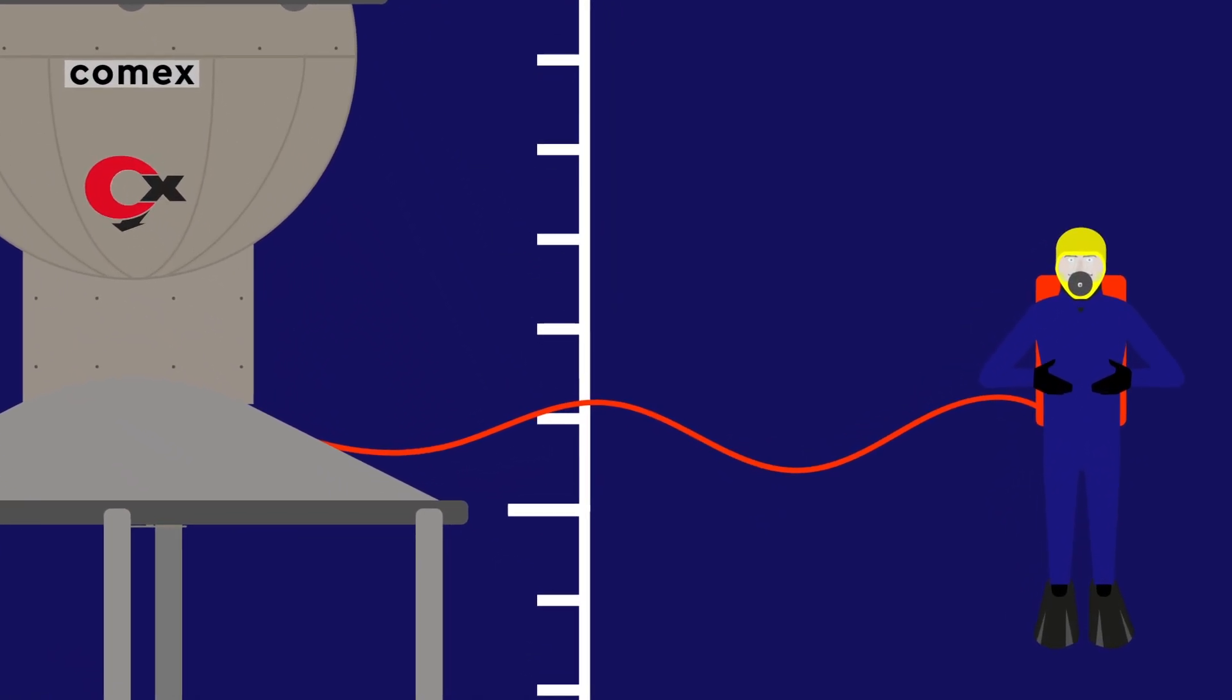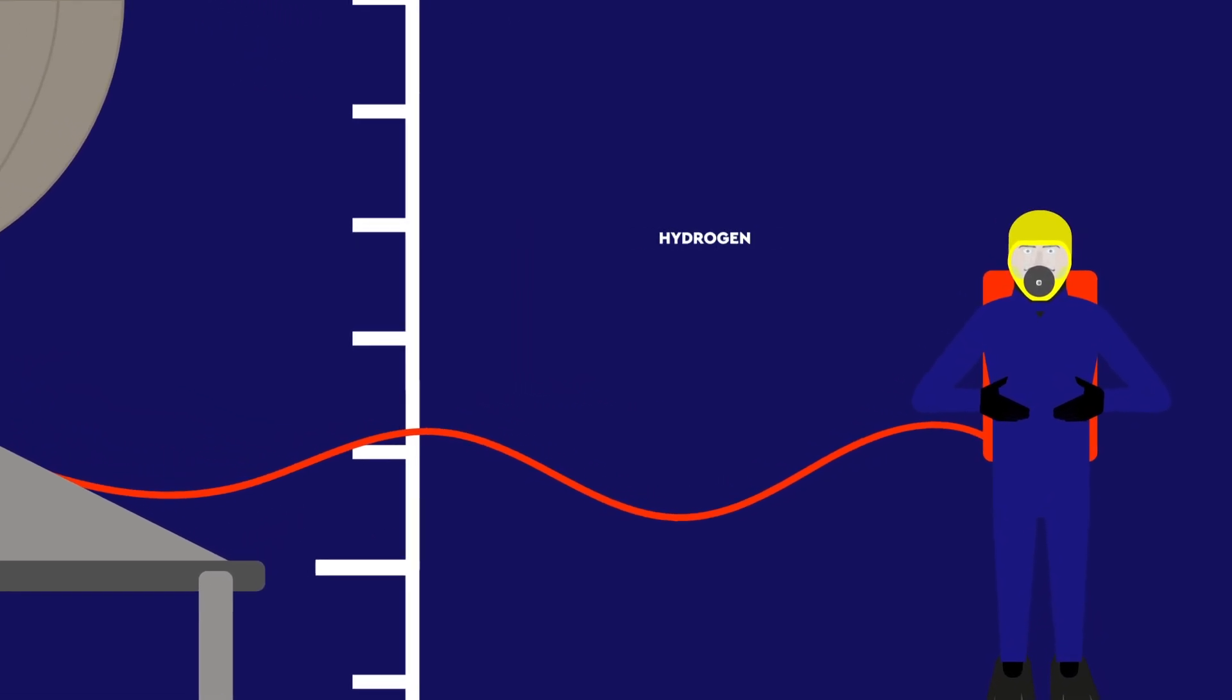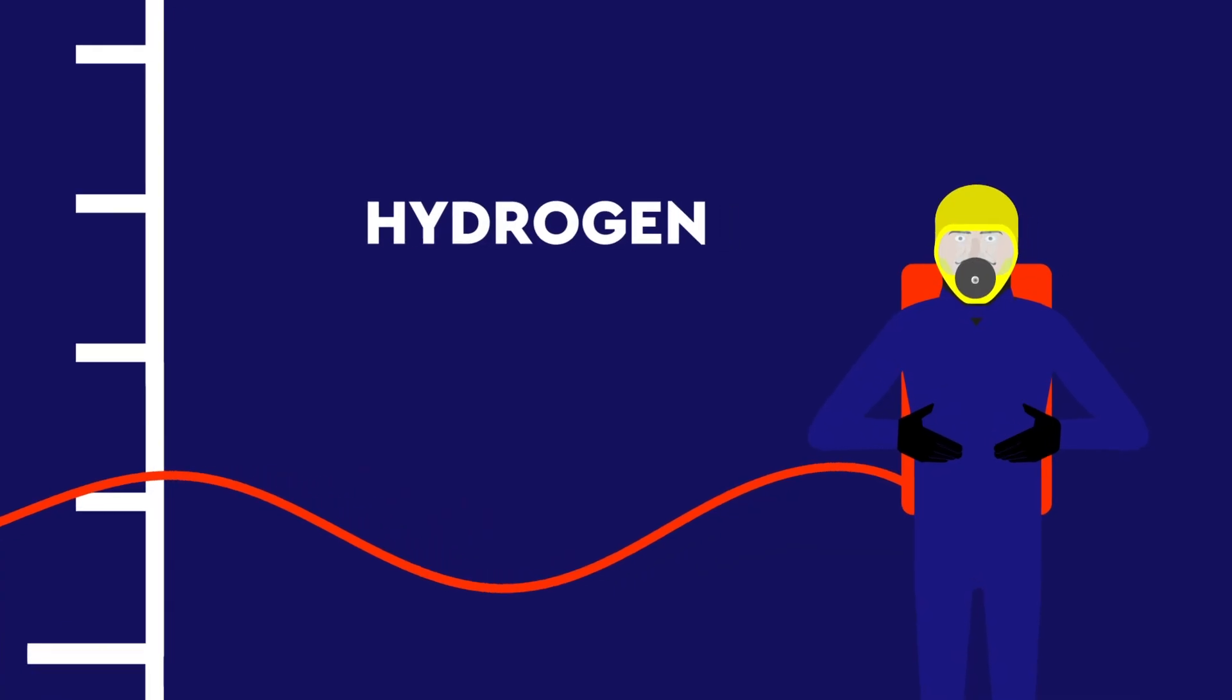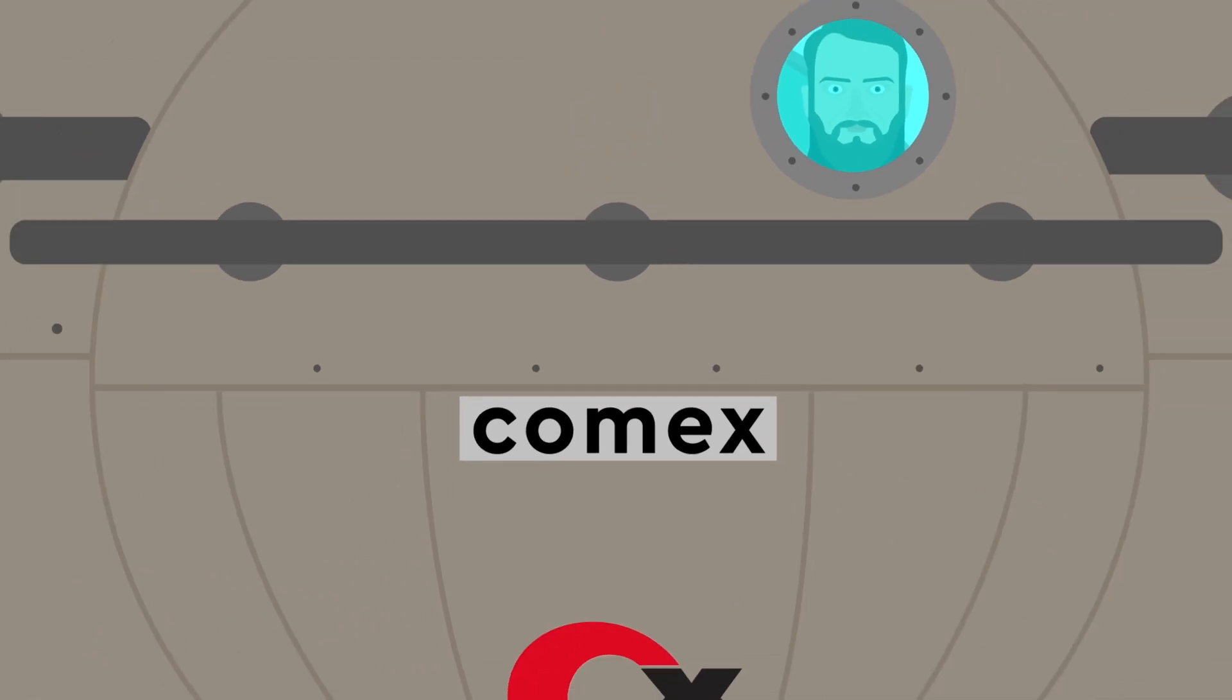The water pressure was so high that their lungs were almost at zero capacity and could barely function. So they breathed a special mixture mostly comprised of the lightest gas known to man, hydrogen, and contained just 1% of that annoyingly heavy gas, oxygen.